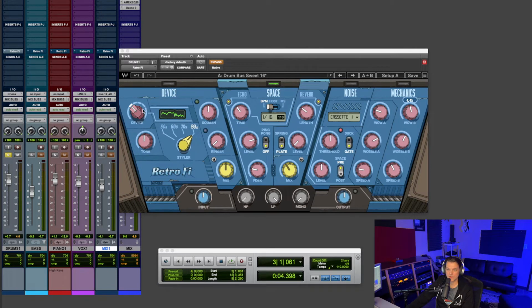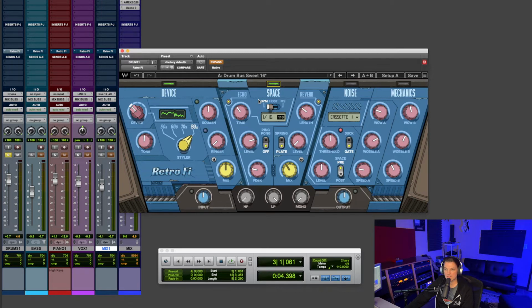And if we go back to device here, you can see that you can switch back and forth between 50s, 60s, 70s, and 80s to get different filters. And then as you see this device knob, you can scroll through and it gives you different frequency curves for each genre. So you can pick a genre and then you can also sweep through the different frequency curves. And you've got a tone knob here, and you have input on the bottom. We also have squash right here, which I assume is compression, ringer, and you have a mix knob. And by the way, each of these sections you can turn on and off with the green button on top of the section.